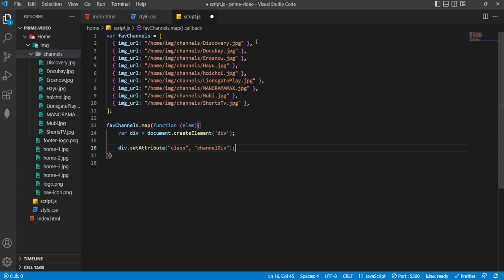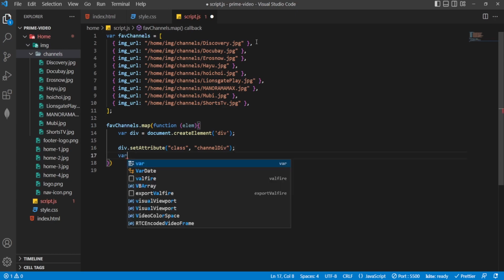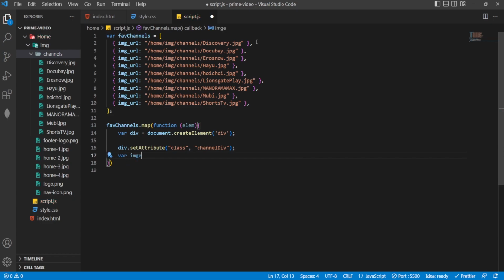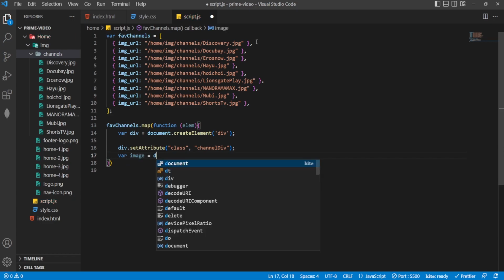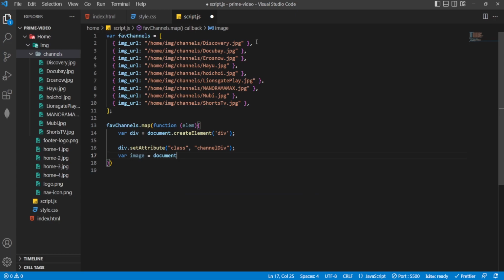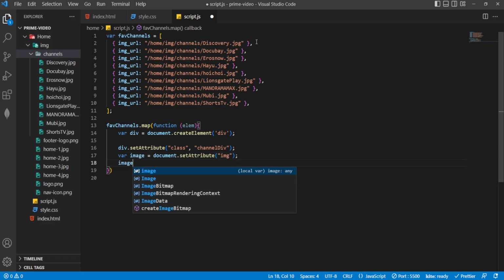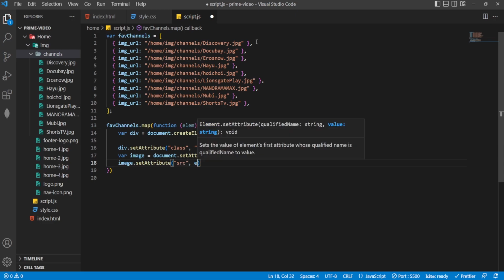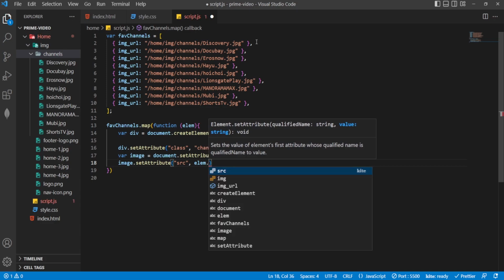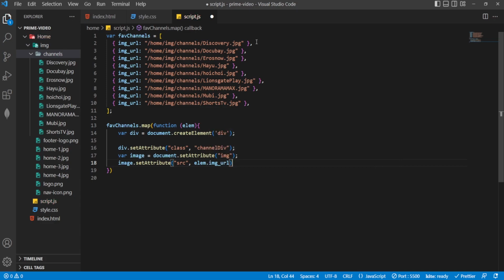Now let's give another variable image. Now give a document.setAttribute, and in the bracket give img, and now give the image variable with setAttribute, and in the bracket type src, and also select the elem with .imageURL.